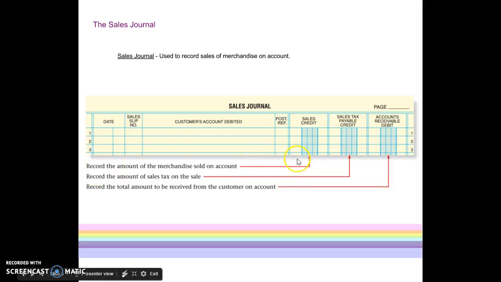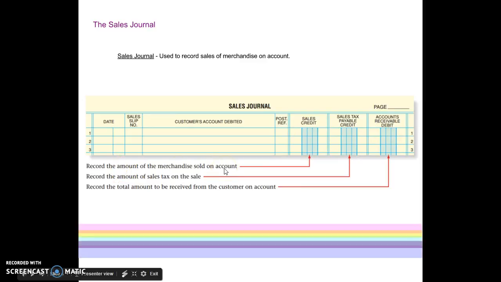So the sales journal, this is what the sales journal looks like. Anytime that we see a clue indicating we sold anything, so in this case, let's say a sale of merchandise on account, this is going to tell us that we need to record this transaction in the sales journal. Date goes here, sales slip number here, the customer account to be debited, which is which customer, post reference, which will be used upon posting, and then we go into the different columns that are designated in the sales journal. So what is the amount of the sale?